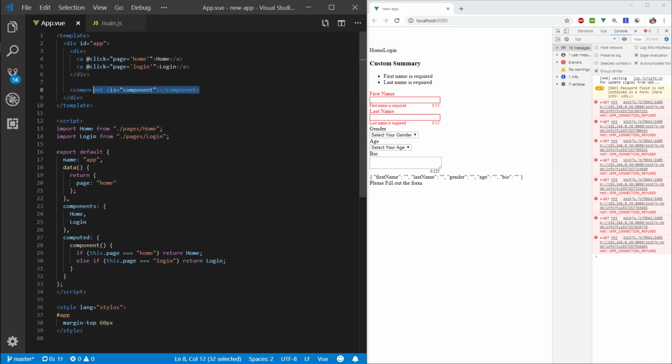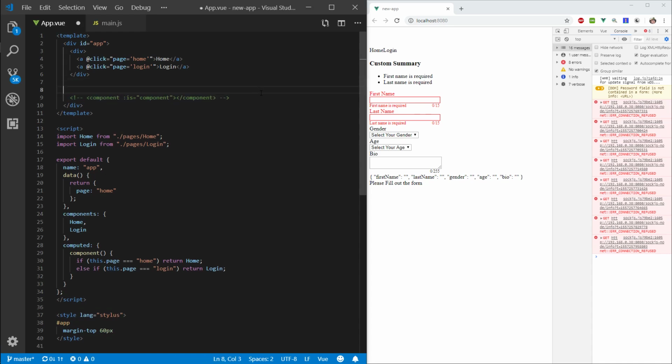So instead of this, what we can use now is, let's comment this out so we can have it for reference, something that's called a router view.